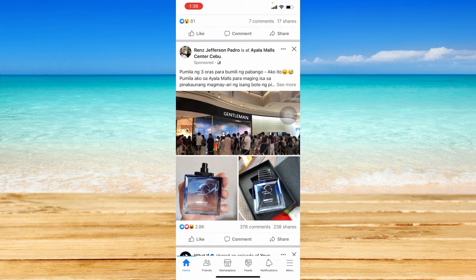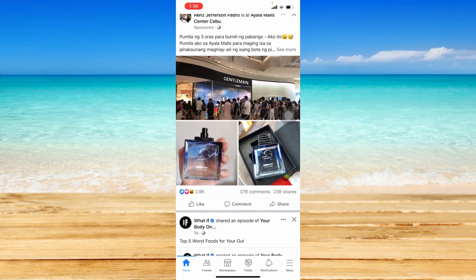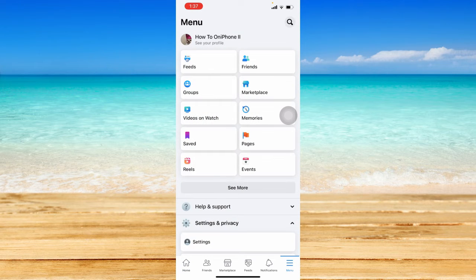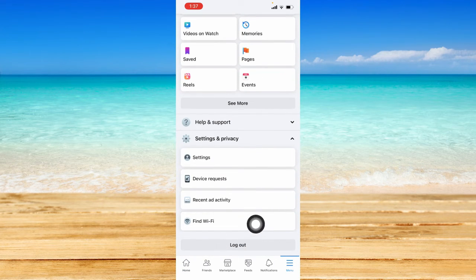So if you are a valid account and in a location where Marketplace is available and it still does not show, the way that you can try is logging out of your account. To do that, just click on the log out option from the menu and log in again, so that might solve the issue. The next thing you can try is to reinstall the app.